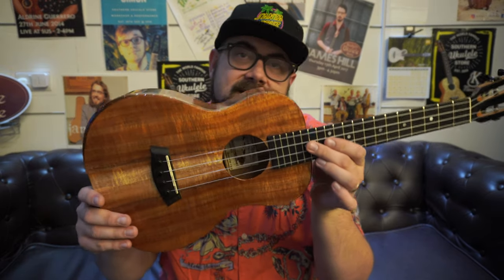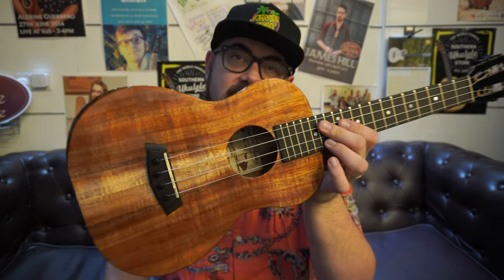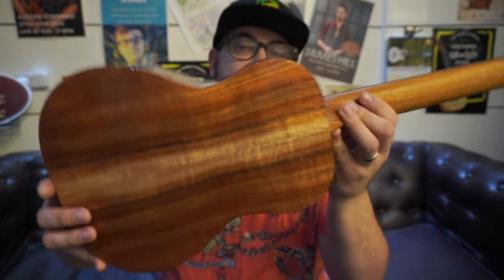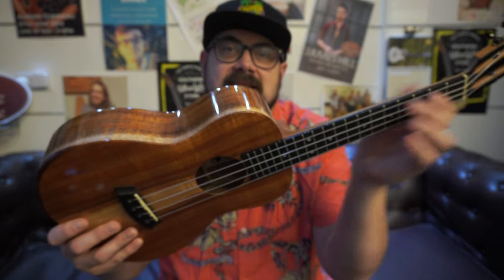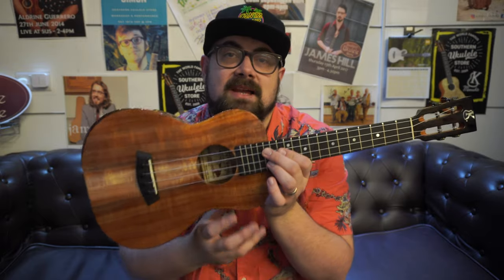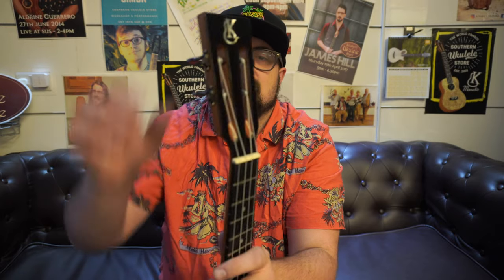If you want the prettiest koa, that UV gloss finish with that high grade koa, Kanile'a just do that so well. You have a high gloss finish with a satin mahogany neck. The difference between the KSR-T and the other models is, first of all, this traditional slotted headstock, which is slimline. Really compact stealth tuners. I hope that's zooming in nicely for you there.